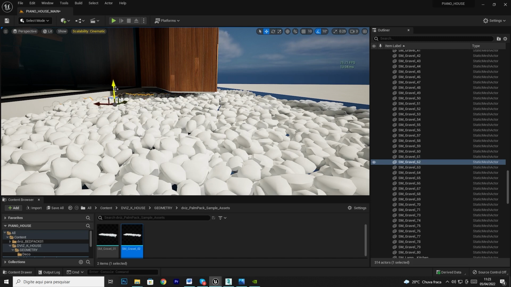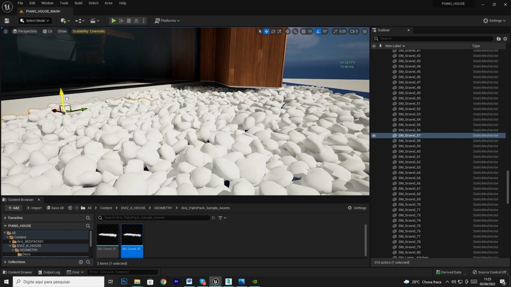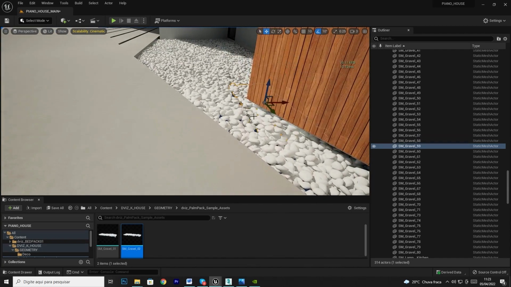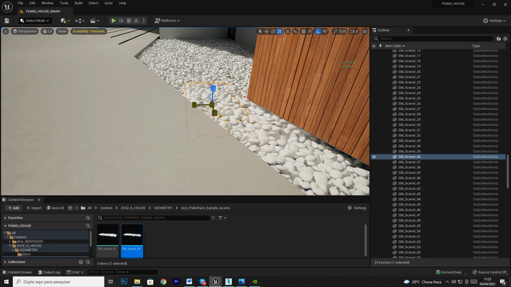Okay, let's see. All right. It's above the floor. Let's enlarge this.